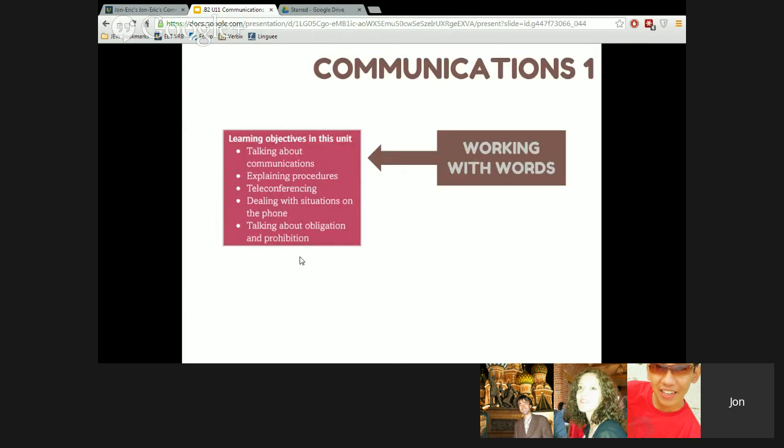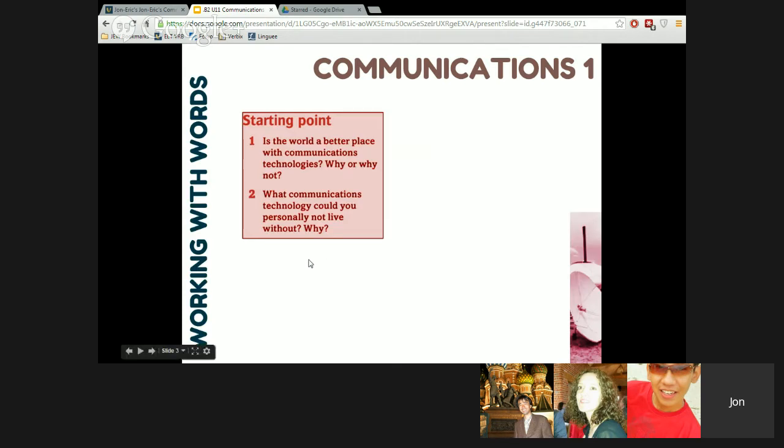We've been talking about communication, and we brainstormed a little bit in the last class by talking about the photo. We talked about how people in remote areas maybe are now more connected, so technology has helped connect us together. We've talked about what life would be like without modern technology, how communication has changed. We discussed these two points: Is the world a better place with technology? And what communication would you personally be able to live without, and why? Social media came up quite a lot. Some people said they could live without it, like me and Daniel.